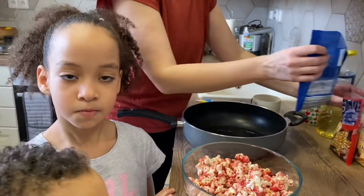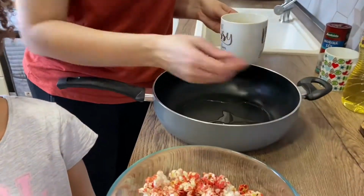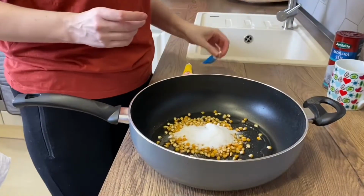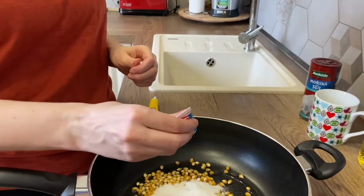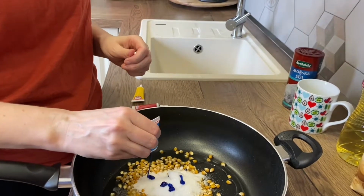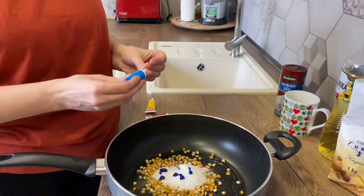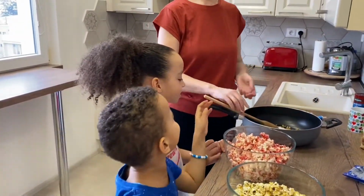So now we're going to do the blue one. Blue cream. But guys, the food coloring, we're going to put even more. So how many drops did we have? Big four drops. So we're going to do 5. Big 4 drops, and then we just did 1, 2, 3, 4, 5. Yeah, but then we also did one for luck. One for luck again. Yep. Are we good with this? I think it'll be way more. Let's mix it. Okay, mix it.